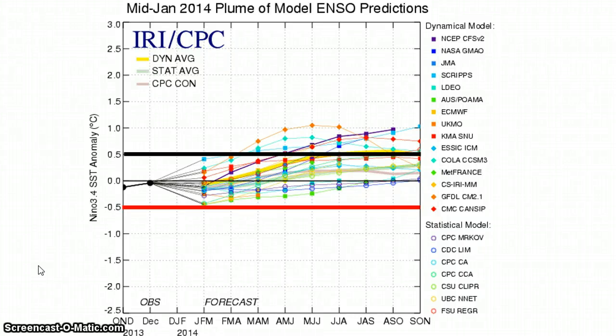Hey guys, welcome to my second spring forecast. I'm going to do my last one at the end of February, because that's going to be closest to spring. You're going to notice with this forecast that almost everything's flipped around — that's just because the ENSO has changed, teleconnections are looking like they're going to change, everything's looking like it's going to change since last month. Just keep that in mind.